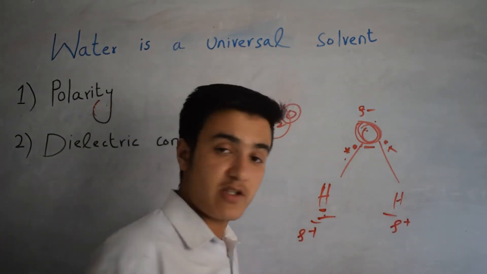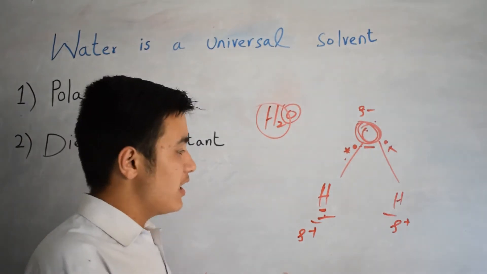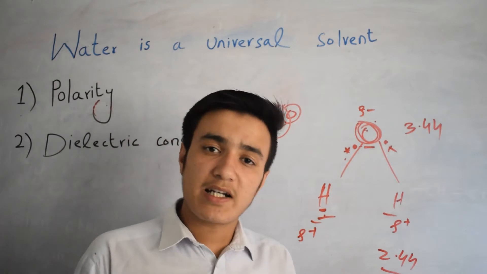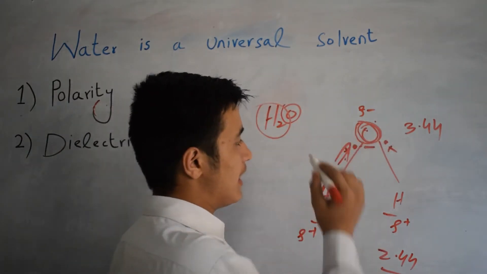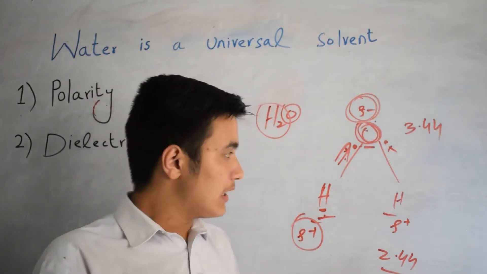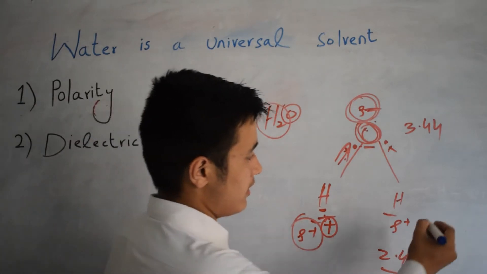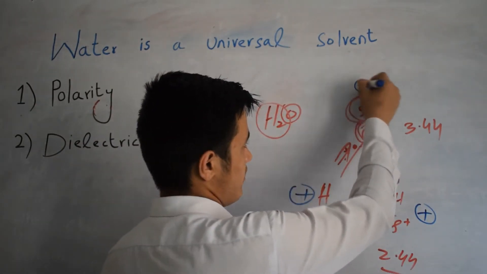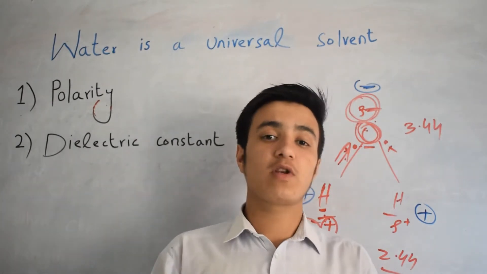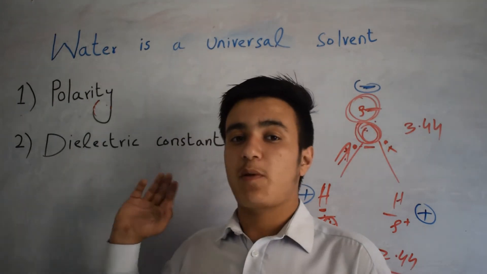A partial positive charge also appears on each hydrogen. Now, why is not a complete negative or complete positive charge formed? Because if we compare the electronegativities — 3.4 and 2.4 — the electronegativity difference is not very high, so complete electron transfer is not occurring, and therefore complete positive or negative charges do not form — only partial charges occur. You can see that a negative charge appears on the oxygen side while a positive charge appears on the hydrogen side. This is called polarity — two poles are present, one positive and one negative.